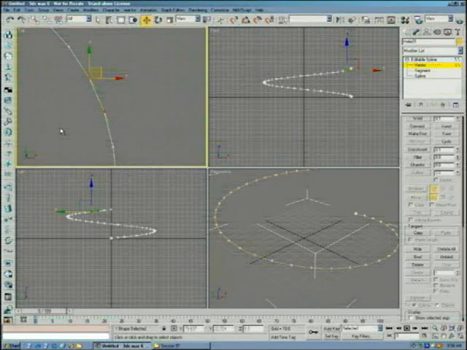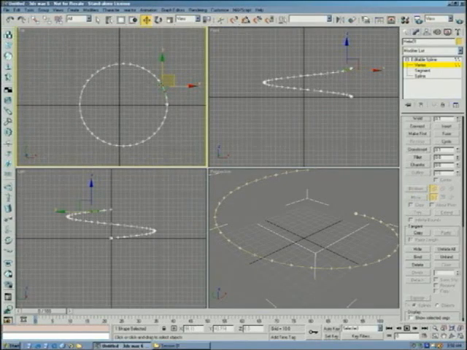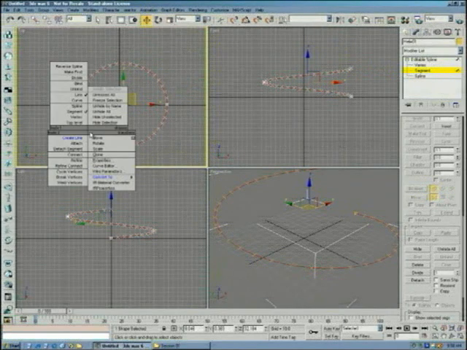What is it? I showed you already. Where's the lacking information here? Yeah, it's in the segment. It's in the segment itself. For some reason, the helix is built with linear segments. So what we have to do to correct this process is select all the segments, right-click on any one, and set those back to curved segments.